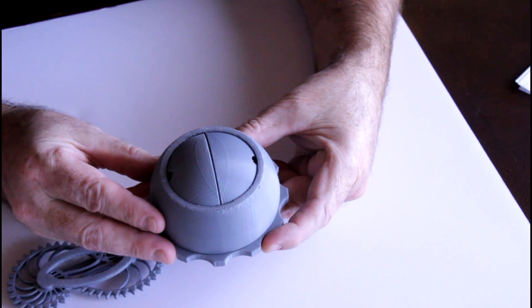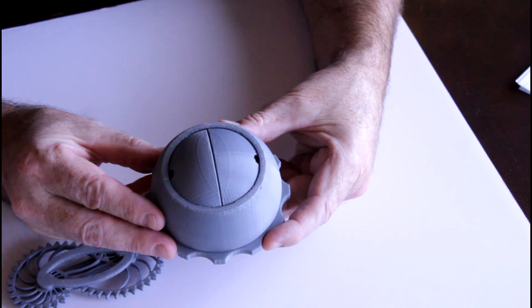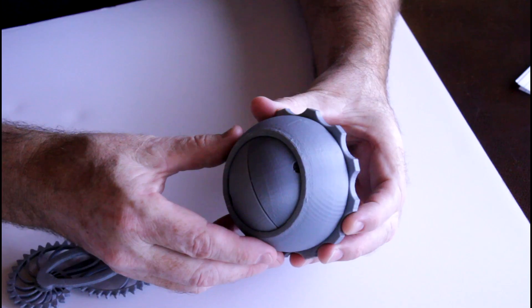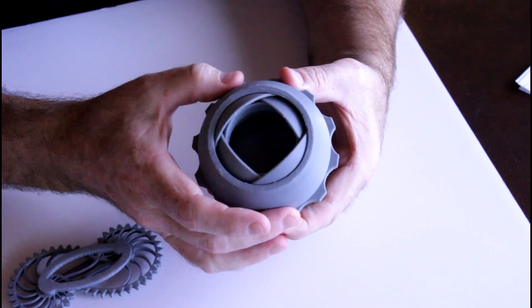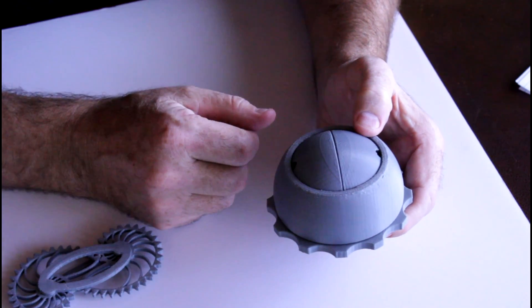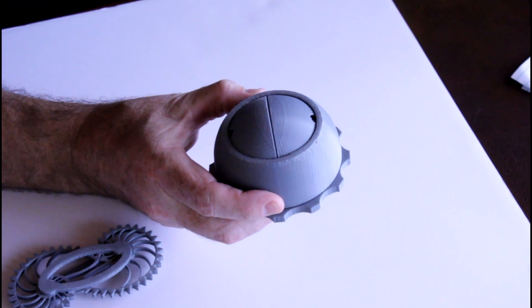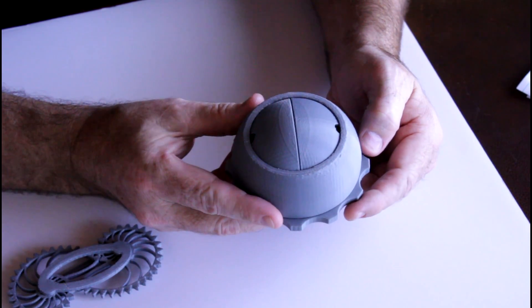Let me show you what these are capable of doing. This is printed with a type of plastic called PLA — it was $22 a roll and it weighs 2.2 pounds. Look at the geometry that it was able to print — just phenomenal. Watch the action: four doors open. Some of the questions are how expensive is it to print? It's very inexpensive. This piece weighs 4.7 ounces, so it cost me $2.91. I would never be able to do that in wood. Very amazing.